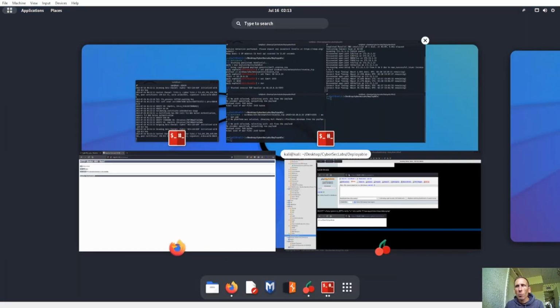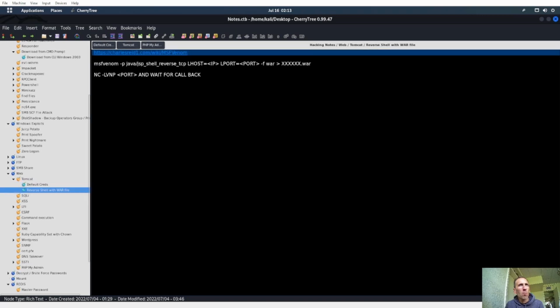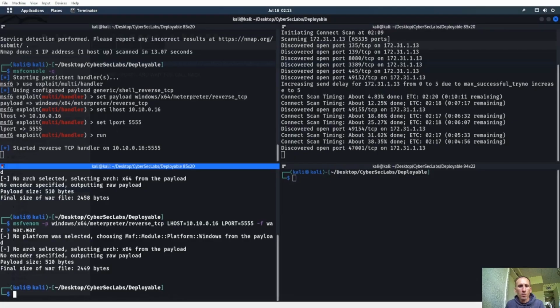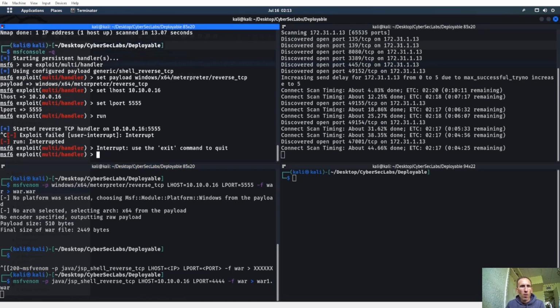Maybe you can't do it with an interpreter. Can you not do it with an interpreter? Oh, that's why. We got to do it with a Java JSP. Whoopsie daisy. All right, that's okay. We'll call this War 1. LHOST will do 10.10.0.16. LPORT will do 4444. Whoopsie daisy, that's my fault.